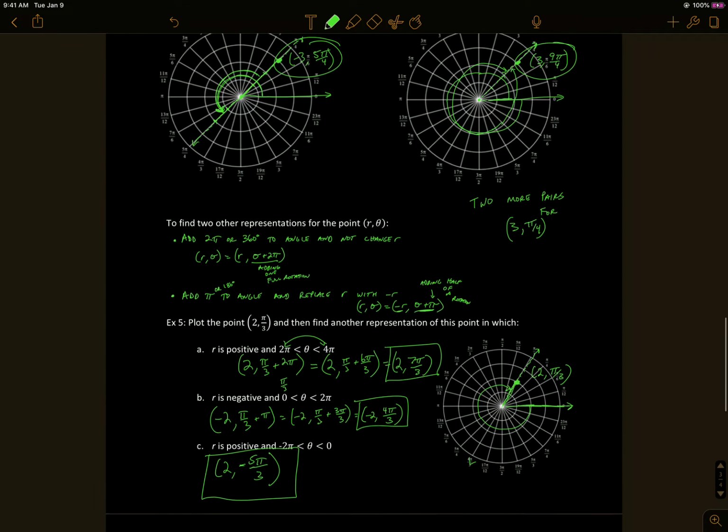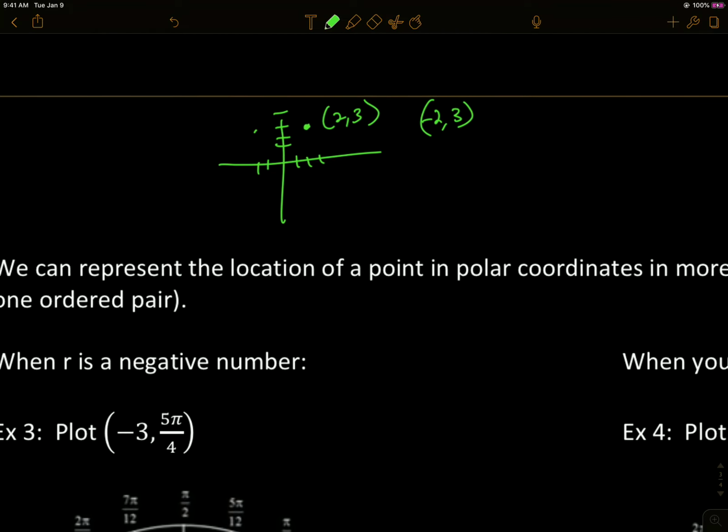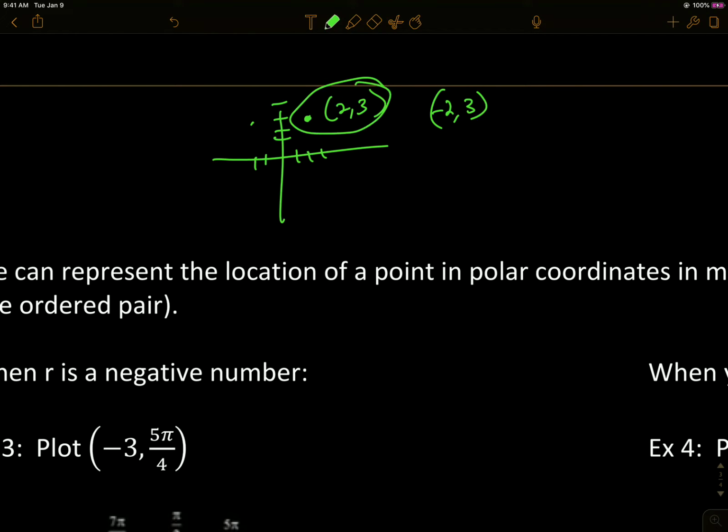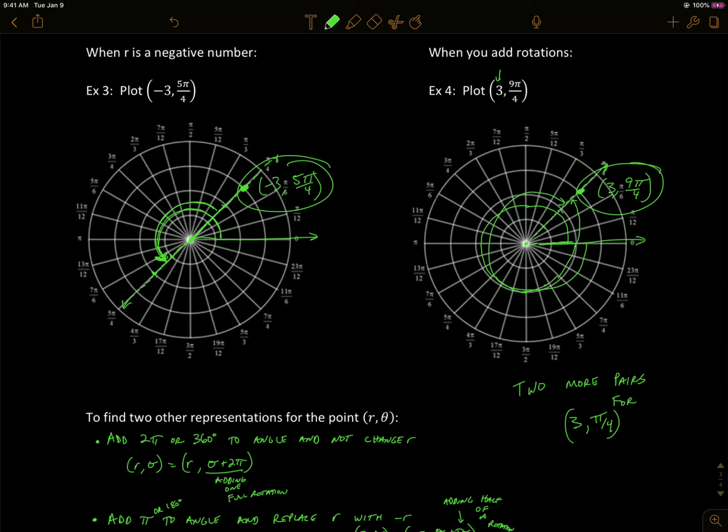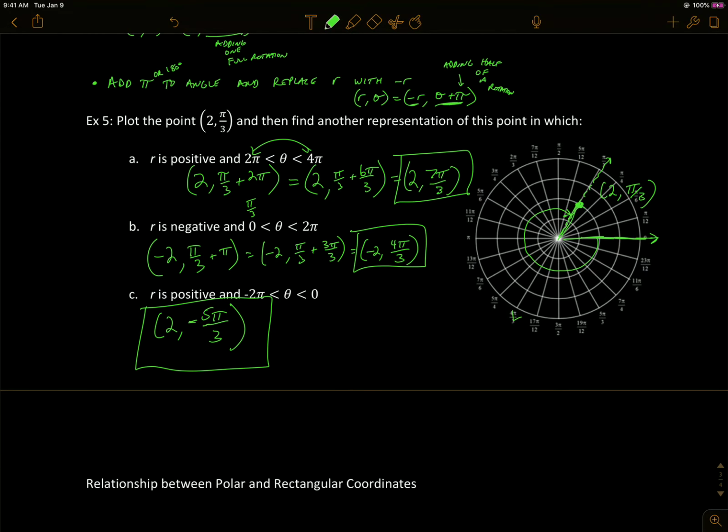So the big idea here is that in rectangular coordinates, there's only one way to label that point. Okay? For polars, there's all different ways to label the same point. And here's a couple examples of that. So you do your best to follow through with all these examples. If you have questions, that's why we're going to be doing this again in class. This is my introduction to the topic.